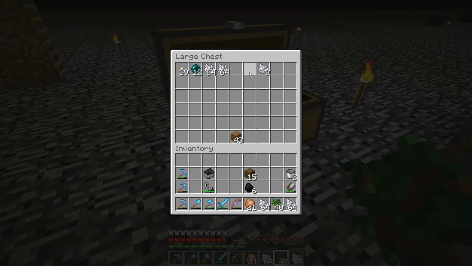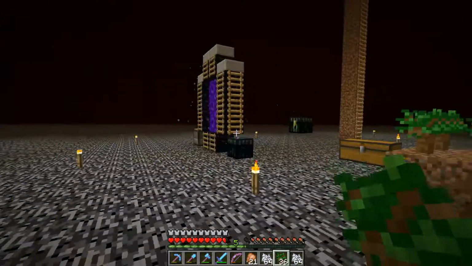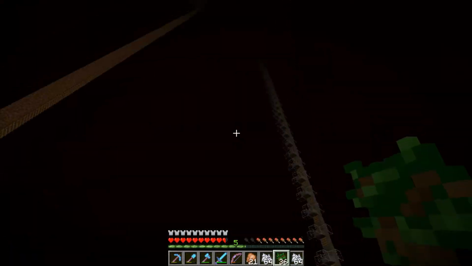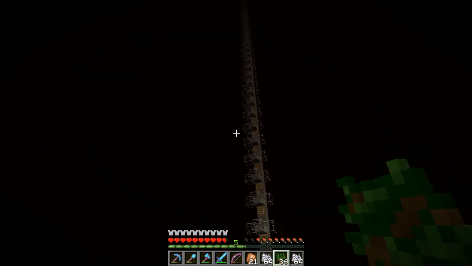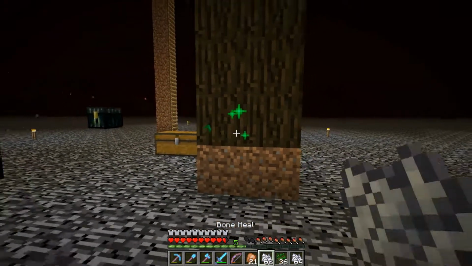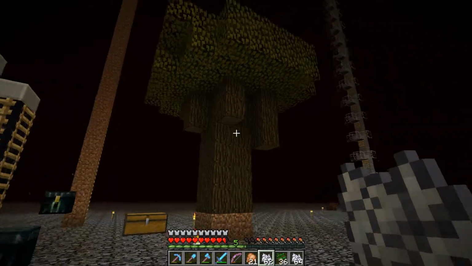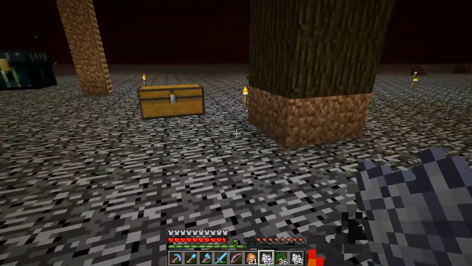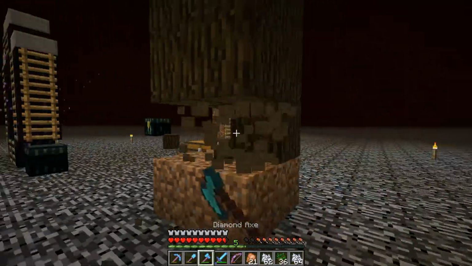Let's just get our stuff ready here. And I think I'm just going to do it about here. It looks to be a grand area. This is my elevator to get up. Alright, let's give it a go. So what you want to do, guys, is grow yourself a dark oak tree like this. Just put four dirt above the bedrock here. And then you want to break these blocks here.